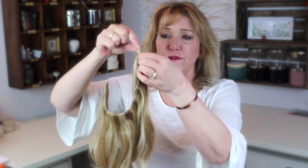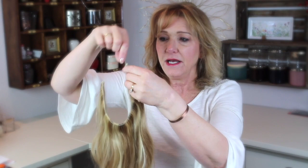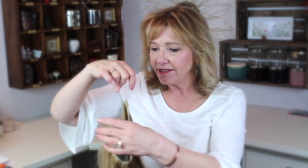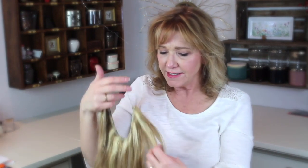They all include instructions for how to adjust the circumference of the halo, because if it's too big you can make it shorter — there are little metal clips and a way of doing that. This fortunately fits my head, so I haven't had to do that, but you can adjust it. I've found I don't need clips — sometimes it shifts a little and I move it, but I've never had this thing slip out or go funky. So how do you put it in? All you need is some kind of clip to hold your hair up, and that's pretty much it.